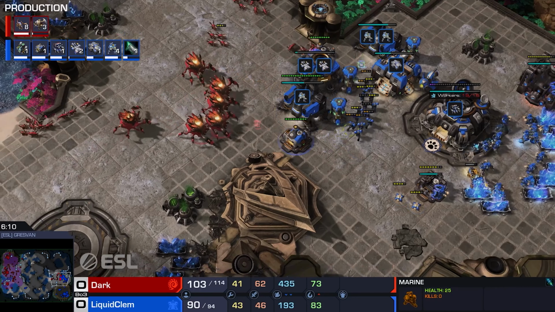Alrighty-roo. What have we got? What have we got here from these two players? So far, standard openers in this game number 3. Clem, I mean, he's kept Dark from building a third CC, or not a third CC, a pool first roach rush, the whole series. And in response to a block, Dark is just going to take the line third.